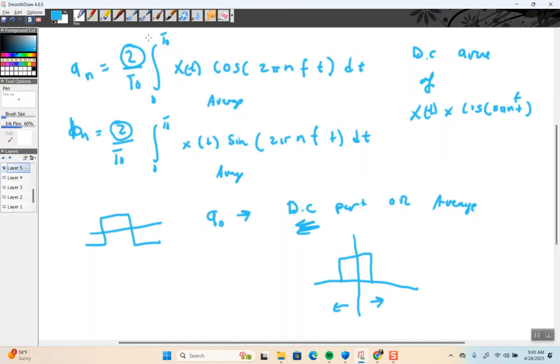Is there some symmetry in the expected symmetry? Because if so, that 2 might be like shifting the limits of integration, instead of going from negative T0 to T0. I have to go find the other way to do it, which I found was less intuitive. But sometimes it's easier. Like you can have a triangle. If you were able to shift it so that you could get an odd or an even function, right?